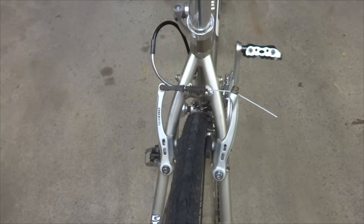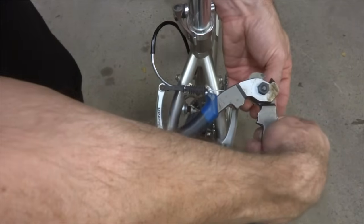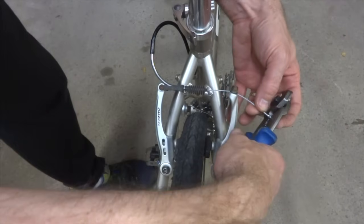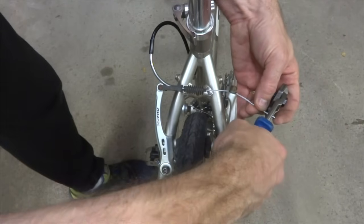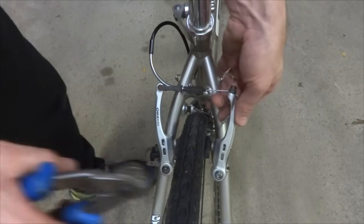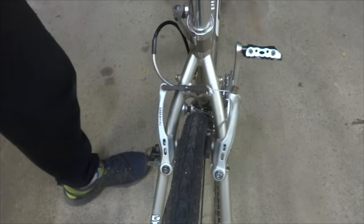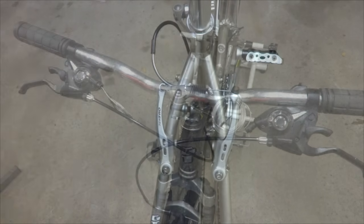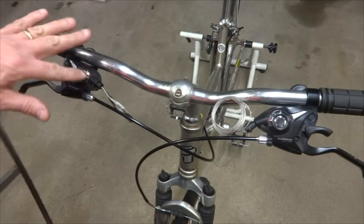Cut the cable. Put a little crimp end on here. And crimp that on there like that. And I could just shove this back kind of back behind like that. And so test that. Boom. So that looks pretty good. Now I'm ready to start hooking up the shifters.